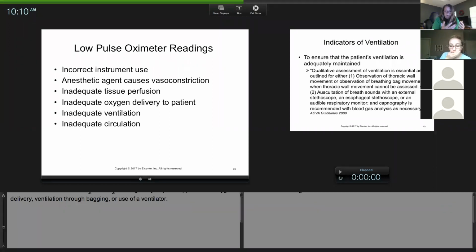But the pulse oximeter is used by a lot of people, and it can give you funky readings. How do I know that's not true, and how do I troubleshoot the problem? You can always talk to your doctor, but I always go through a checklist. Like I said, I told my boss I thought the dog was going to die at a pulse ox of 90. The probe was on the floor. Had I gone through the checklist, I wouldn't have had to alert my boss and get him all freaked out.